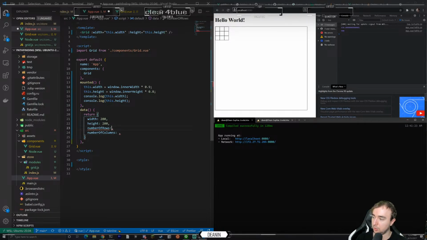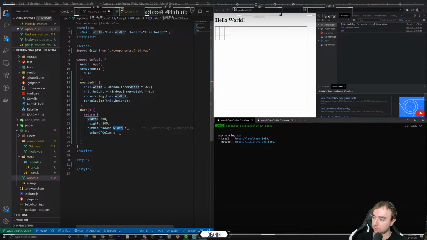And then this would be a calculated value of like width divided by... well, we want the number of rows and number of columns to be a division of the width divided by a node size, right? Node size will be from the store. For now, I'll just say it's 25.